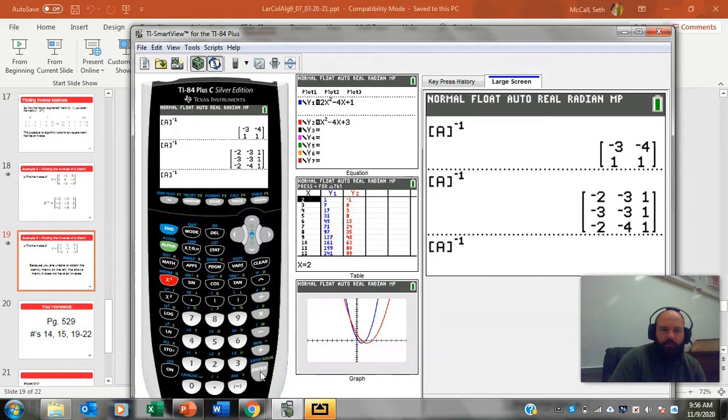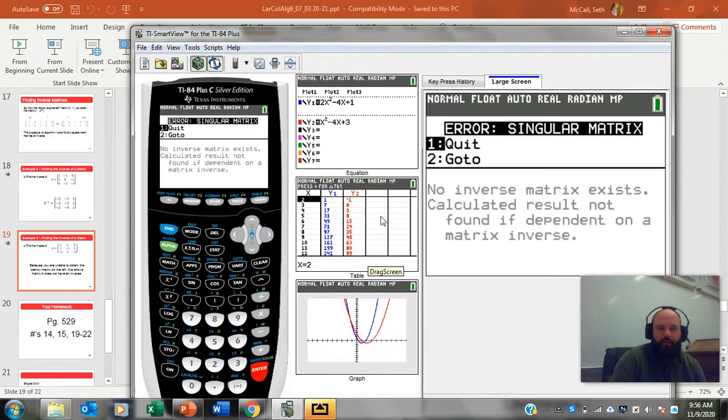Second quit, matrix A to the -1 power, and you can see we get an error. Now, this can happen. It says error singular matrix, and what that means is the particular matrix that we put in for A does not have an inverse. You can see right here, no inverse matrix exists.